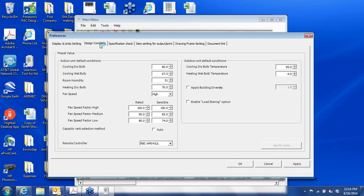Design conditions. This is where you enter your weather data, your indoor design conditions, and so on for local conditions. Down here, you can choose what controller you want to go with each individual indoor unit. There's a variety here. This is a programmable controller, the RBC AMS41UL. There's also simple controllers that are non-programmable. You also do your default fan settings and so on.